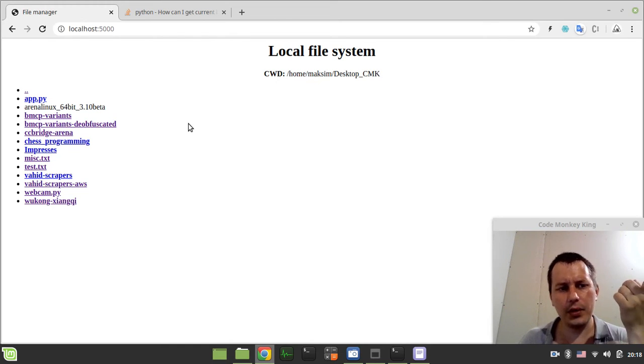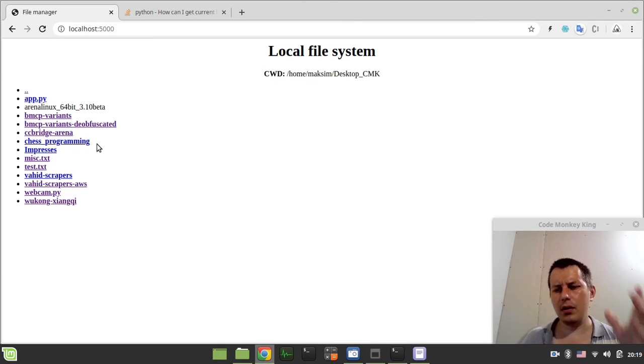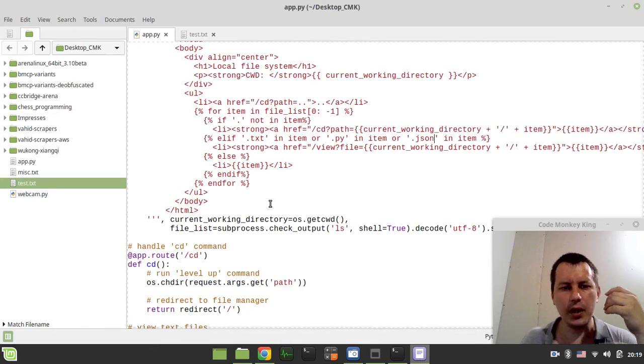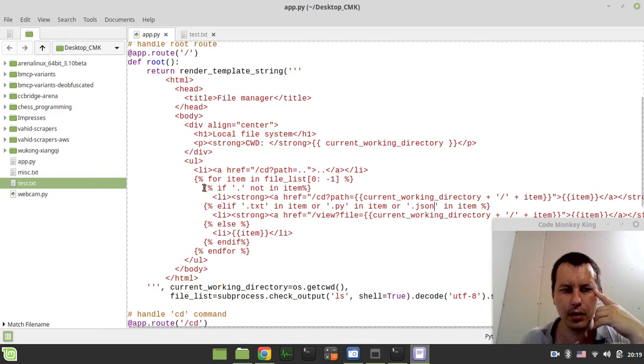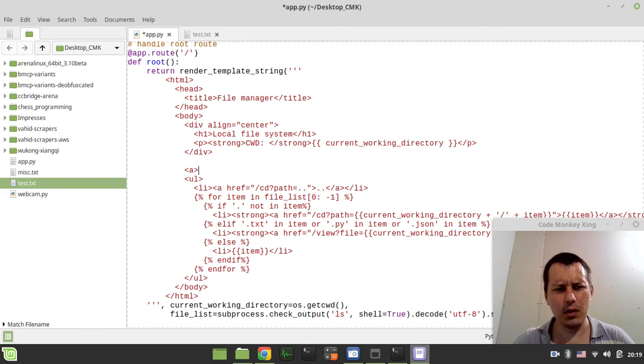We can provide an option to delete the file, and also the option to create the file, right? But I would even say better to create a folder or delete a folder. So let's just add a button here. So before this user list, let's say this might be an A tag. We can make it strong as well.